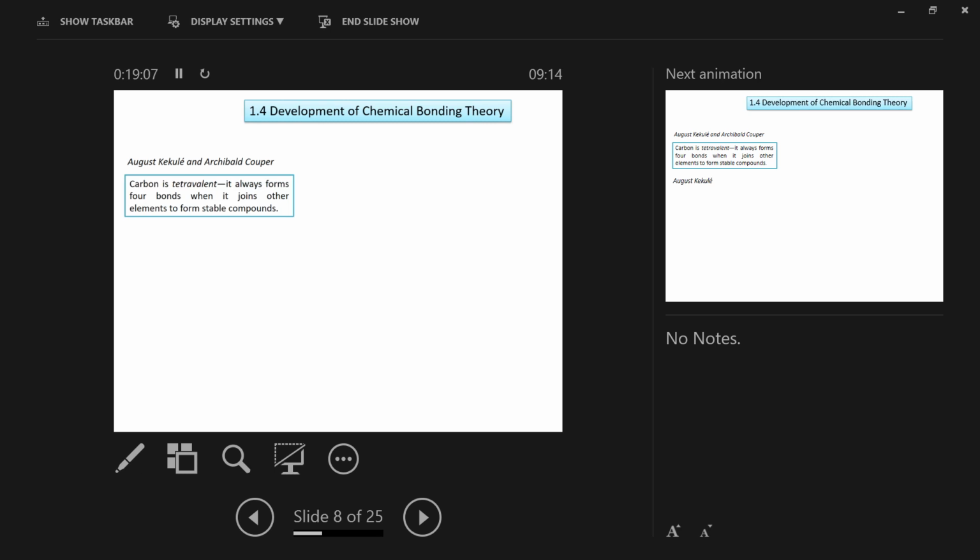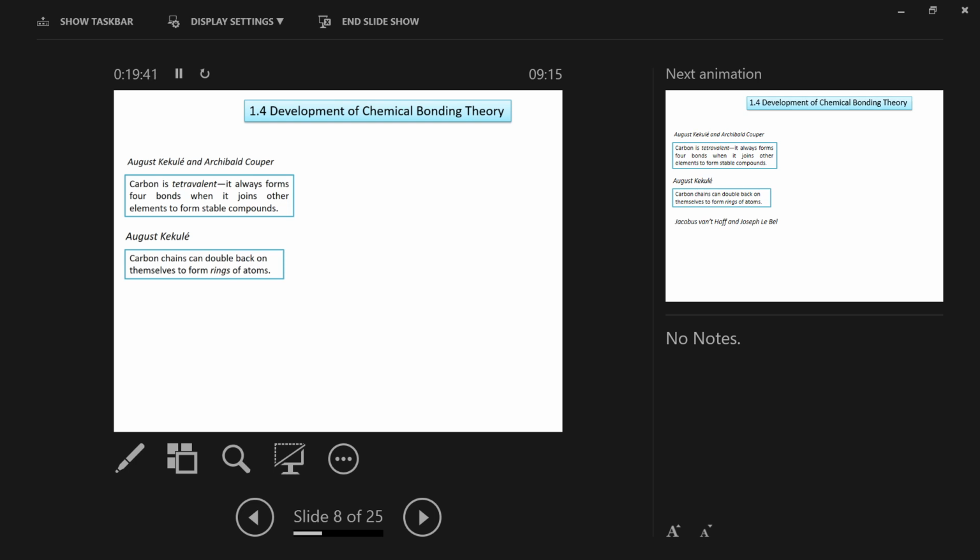However, when people were checking organic compounds, they arrived at the conclusion that for the development of chemical bonding theory, the use of these orbitals was not so accurate. Why? Because they realized that carbon is tetravalent. That means we have the carbon, and all the substituents of the carbon are in a tetrahedron. Okay, this was discovered by August Kekulé.